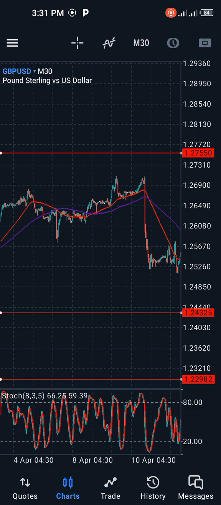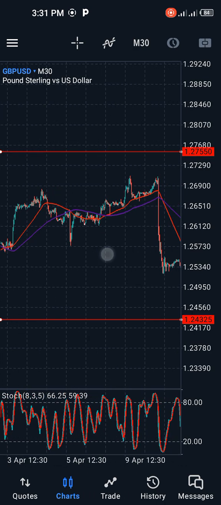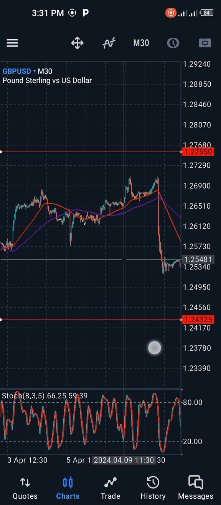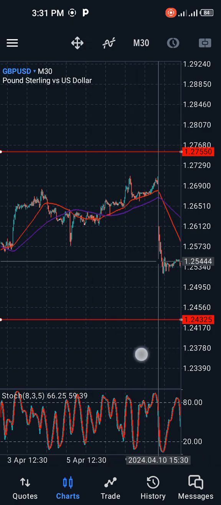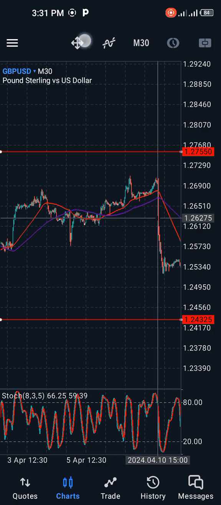Right here we'll talk about forex and every other thing you need to know about forex, how to trade on it and every other stuff. So today we'll be looking at the GBP/USD on a 30 minutes time frame. From this chart we will see that it's moved down in a downtrend, thanks to this beautiful bearish candle right there.